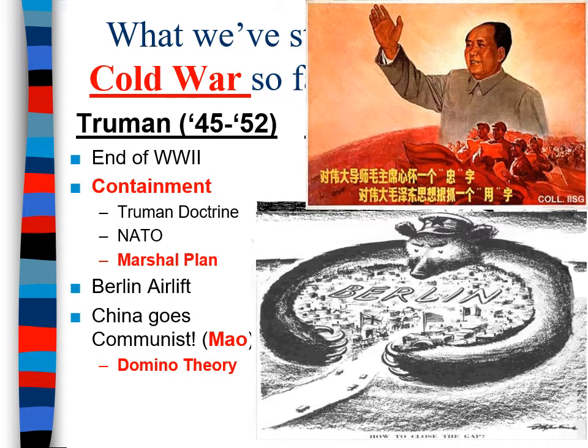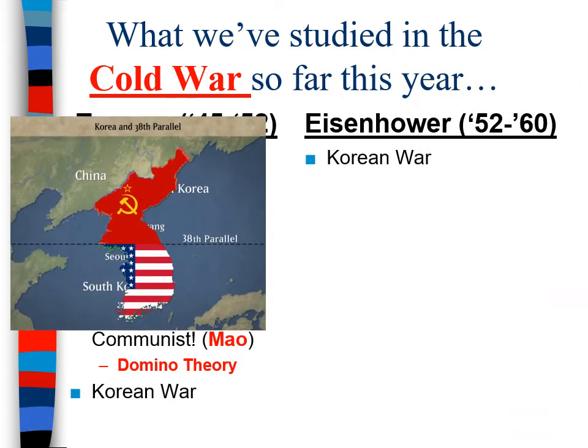The second largest country in Asia, China, goes communist. Their leader, Mao, takes over, and Americans are really fearful of the domino theory, that if one country or one domino falls, it's going to knock over the next one, and the next one, and the next one, and soon the whole world is going to fall to communism. And that takes us to our first major war inside the Cold War. We see the Korean War, and the Korean War is going to span two presidencies. It's going to start in the Truman administration, and it's not going to end until the next president, Eisenhower, or Ike, takes over and helps fight back against the communists.